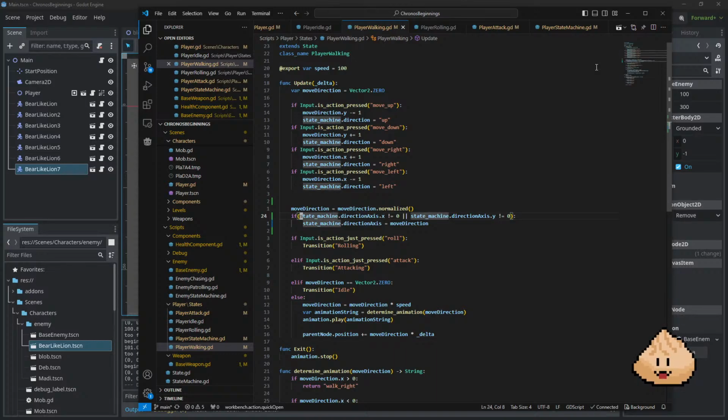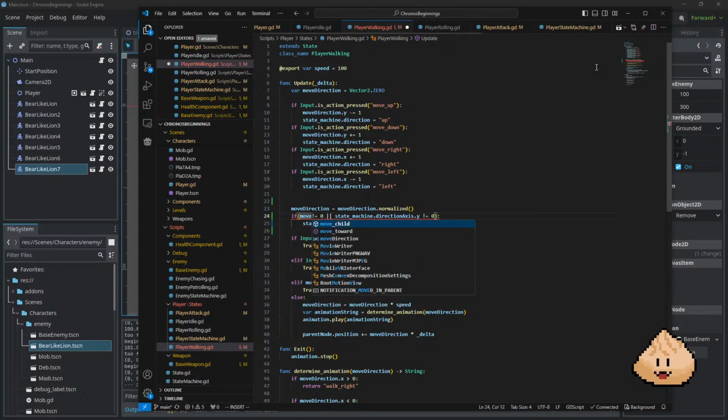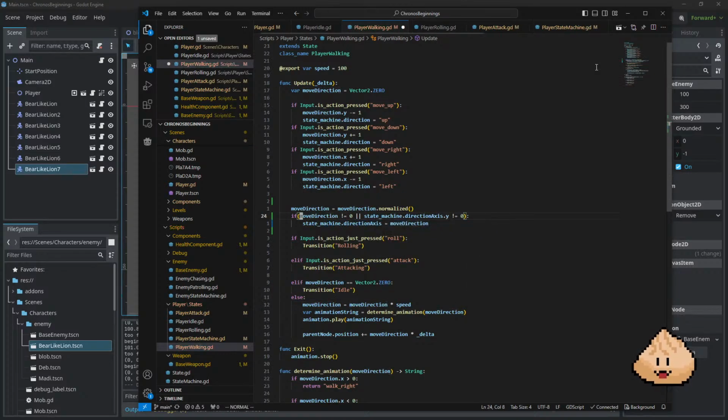Oh no, this needs to be move direction. What am I doing? Move direction dot Y or oops, I could just say move direction is not equal to Vector2.zero, right?